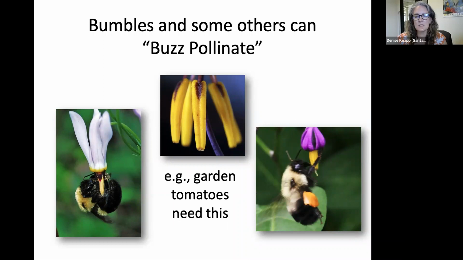You can see in the images that the bumblebee grabs on, and it actually sort of disarticulates its wings from the flight muscles so it doesn't fly away, and then it shakes, at about the frequency of a musical note of C. This releases the pollen from those anthers. So you can see this is a pretty special thing. And we have a lot of things that we eat in this family, like tomatoes, and also things like blueberries and cranberries also need this kind of pollination.